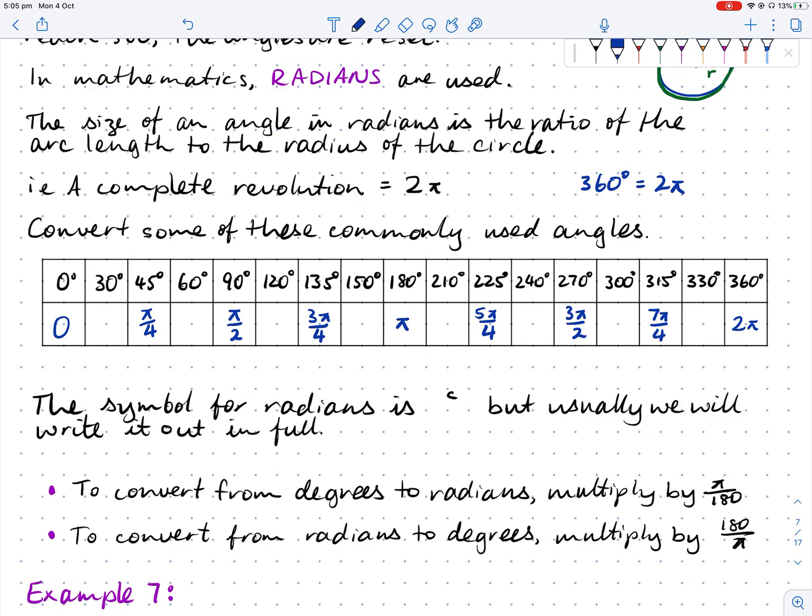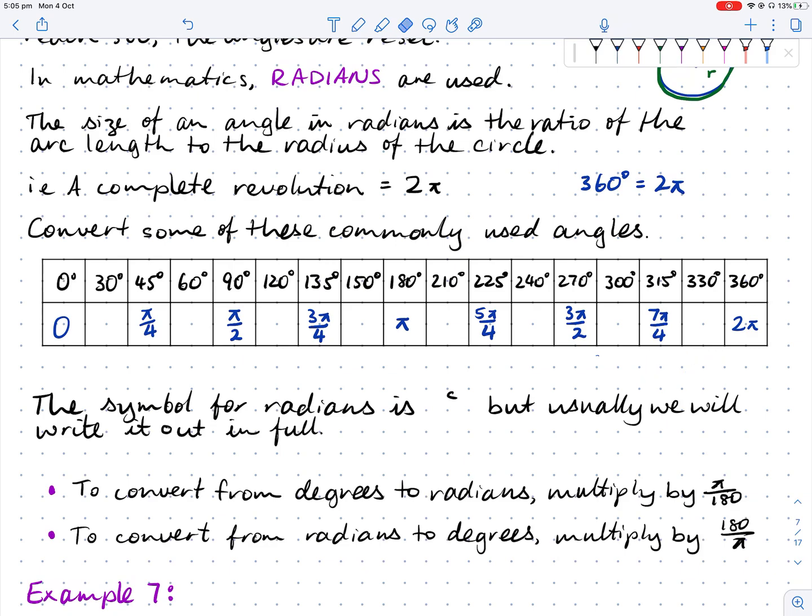If you're not sure, what you might want to do is just put those into your calculator. To get this number, we want halfway between 3 pi on 2 and 2 pi. So we're going to average 3 on 2 and 2. Add them together, divide by 2, you'll get 7 over 4, and then you can put the pi back on.